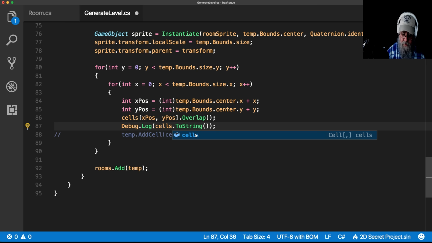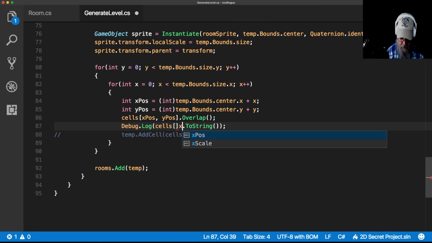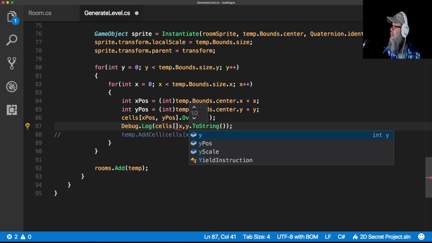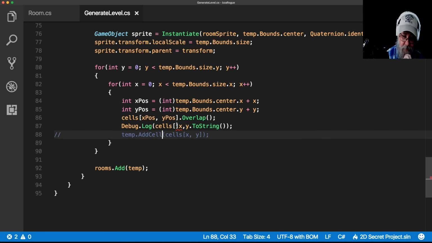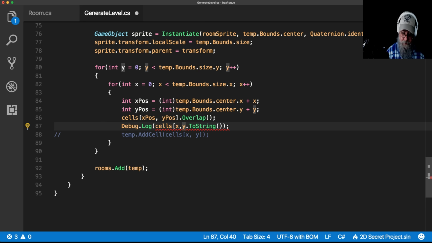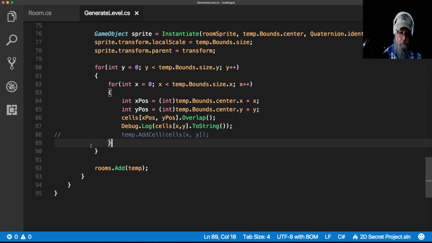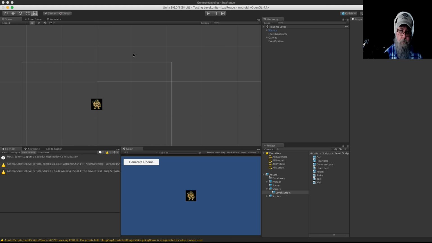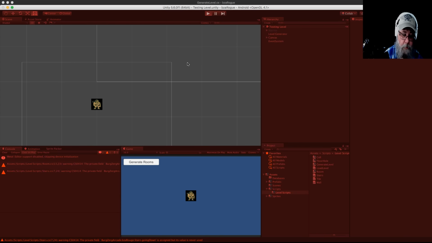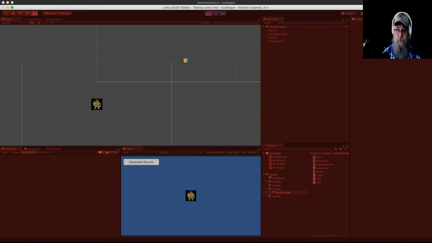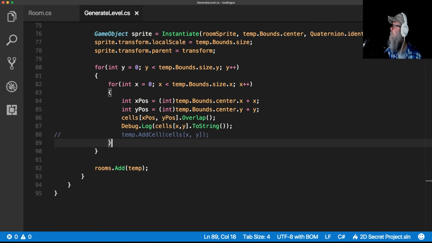And this was cells. And we'll need to go ahead and get the X. See, Tom, you should have had it crossed. It helps to put them inside of the square brackets too. Okay, generate rooms. This is my overloaded to string method. There it goes now.